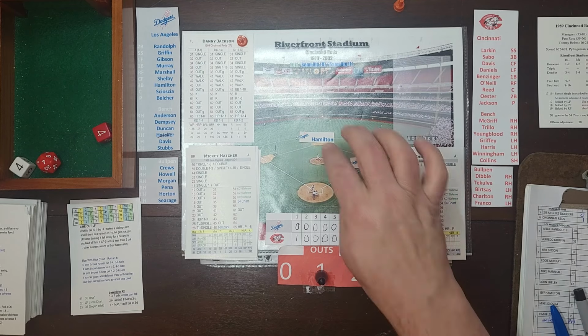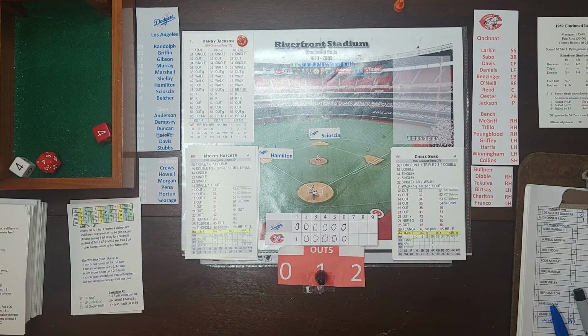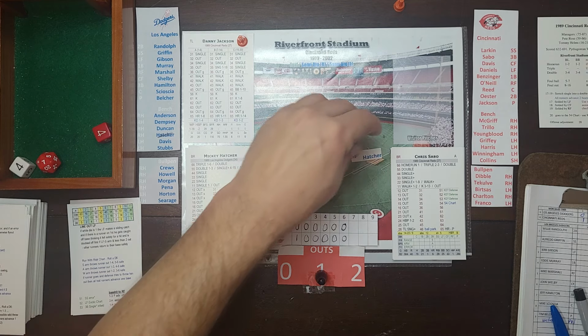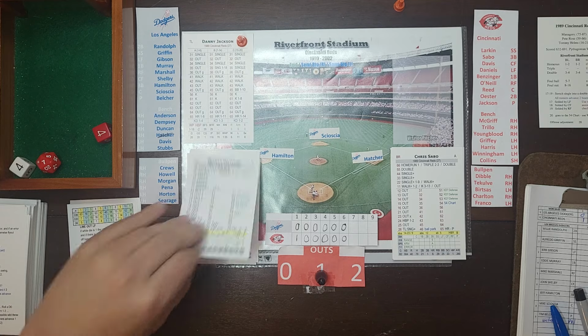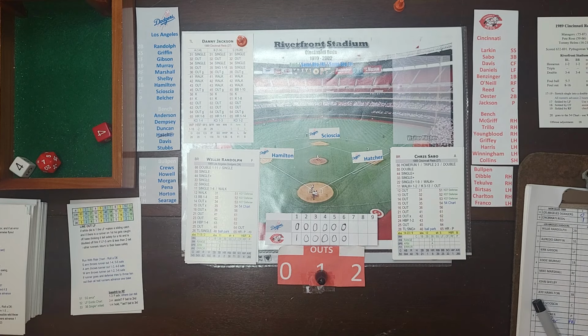He's a slow runner. So with only 1 out, they're going to hold everybody up. But it is a base hit for Mickey Hatcher. Hatcher has gotten the base hit, and the bases are now loaded with only 1 out. And you wonder how much longer Danny Jackson's going to be around.